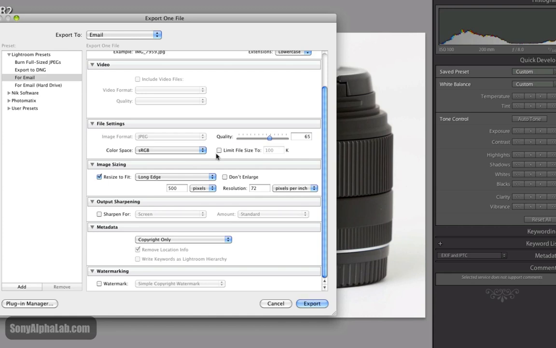And people don't know, they'll upload a 25 meg raw file not thinking anything about it. But sometimes, like I said, they limit you, and if you don't want to have to do it 5 times to figure out what size you need or whatever, you can just simply click this option and then put your file size right there, like 100K or whatever. Very cool feature. I haven't used it in a long time, but it does come in handy from time to time. Now, image sizing, what we have here is pretty basic.